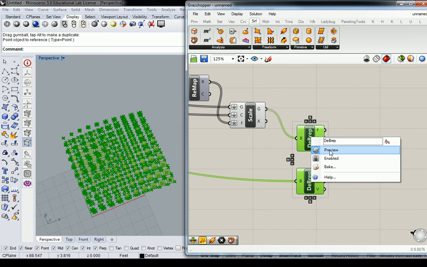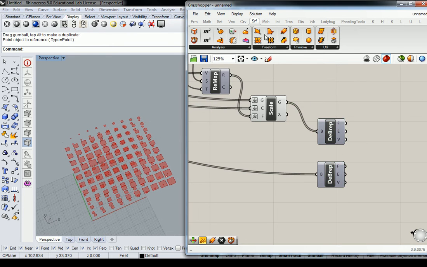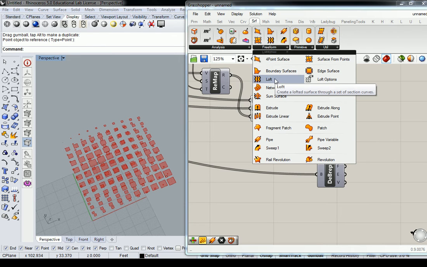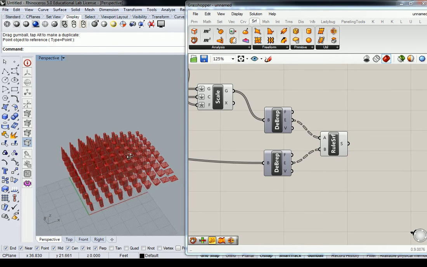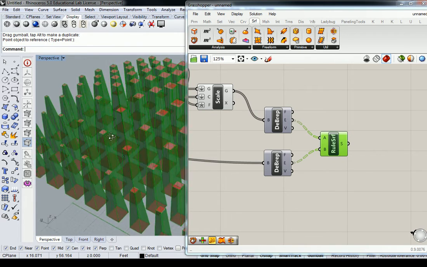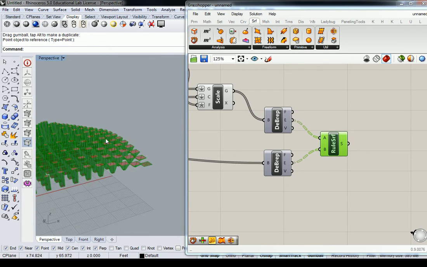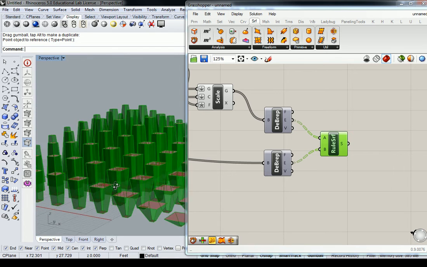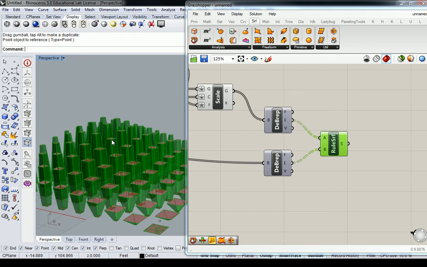And to make it more visible, I'm going to turn off that Deconstruct Brep that I just generated. And I'll use Freeform and Ruled Surface, I think I'll try. And so I'll plug my edges in from A and my edges in from B. And here you can see this rather dynamic prismatic function here. It's rather interesting, I think.